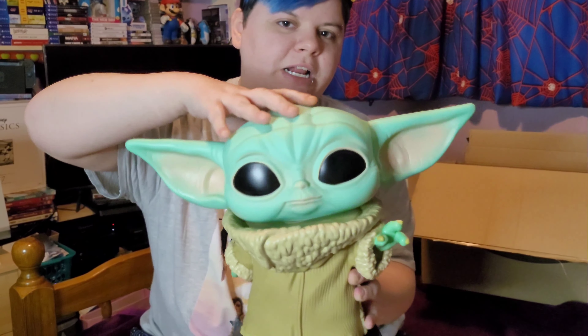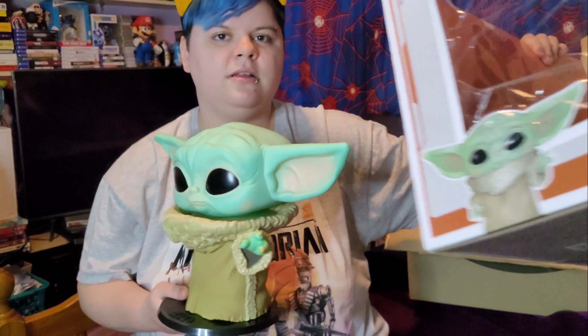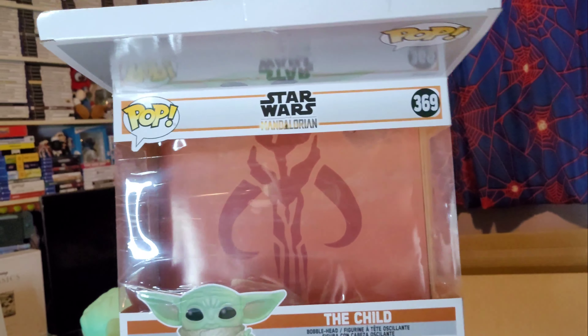That is really nice detail — well worth the money. That was from Amazon. I can't remember the exact price, 30 or 33 pounds, I think it was 30 pounds — well worth the money, little bubbly head. It's the best thing for any fan if you want it as a display piece next to your Star Wars collection. I think this is the biggest pop figure I've ever come across — it's bigger than the one unboxed last episode. Look at the size of that box — it's even got some picture inside.